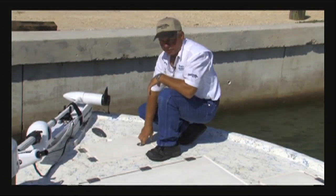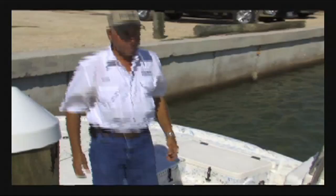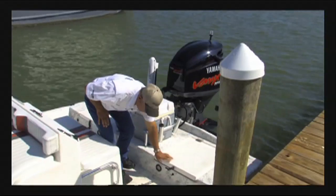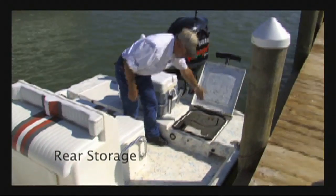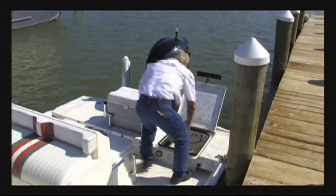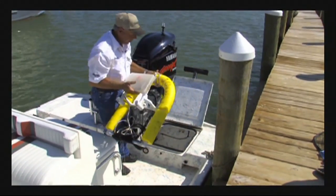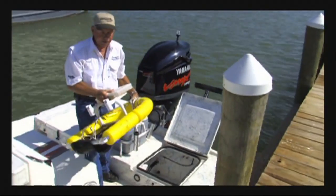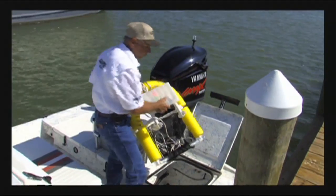We also built into the back of the boat a storage compartment that's a little different and unique from some of the other boat companies. These compartments are large. You might notice that we have fiberglass lids on all of our doors, and these compartments go underneath the deck. You're able to get large items in and out of here, so if you're a wade fisherman, you have 5-gallon buckets or a lot of wade fishing gear, this is an easy place to put the stuff, get it off the deck, out of the way.